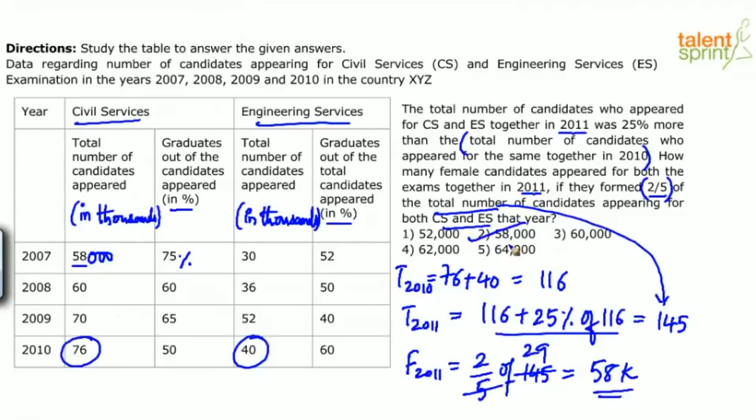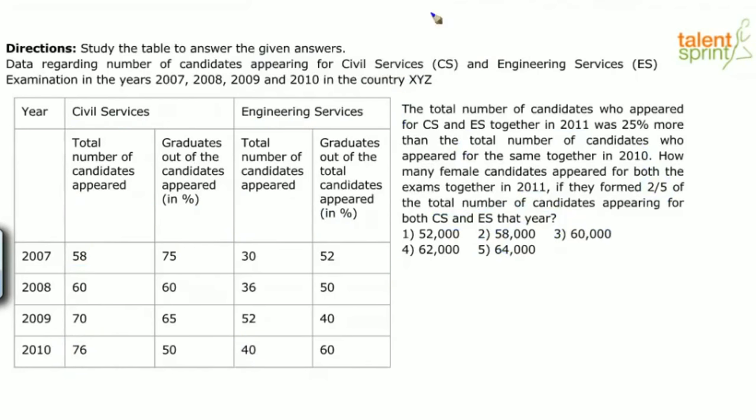And glad to see that all of you have got the right answer. But just remember, you have to be very, very quick and of course accurate in your calculations. Although the question looks lengthy here, the solution is simple, right? You can cut down a lot of steps here. In fact, I would say nothing has to be done on paper here. Without putting that on paper, you can say option 2 is the answer. So that's about the first one.